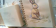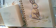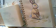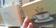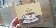Right, so this week we're meant to be working on animals, and yesterday was a horrible day. It was really cloudy, rainy, and a bit chilly and windy, so I thought I would not do an animal painting yesterday and do a nice warm cup of tea, so I did that. So just a reminder, I've still got to paint the edges black, but that was yesterday's.